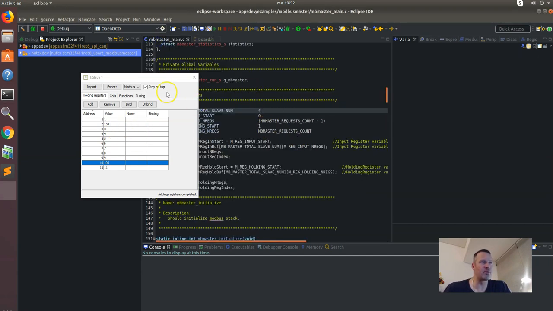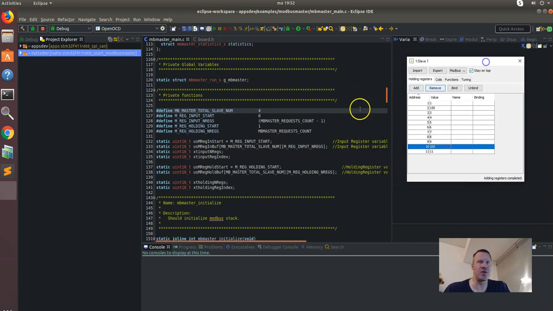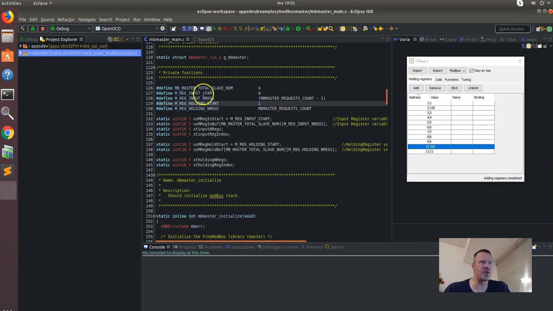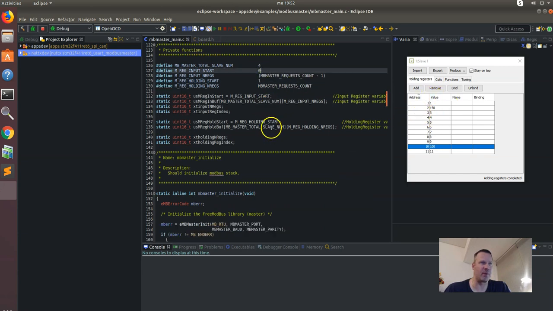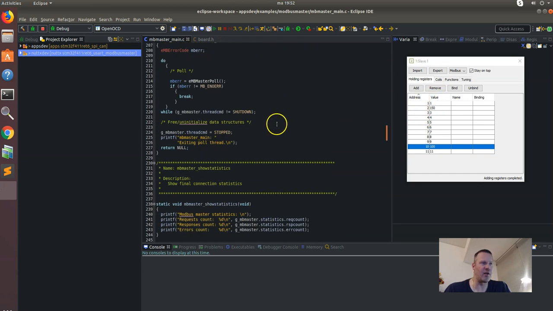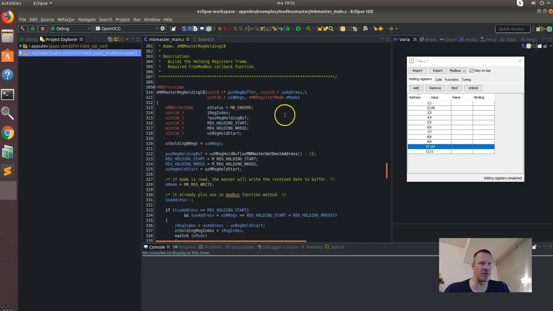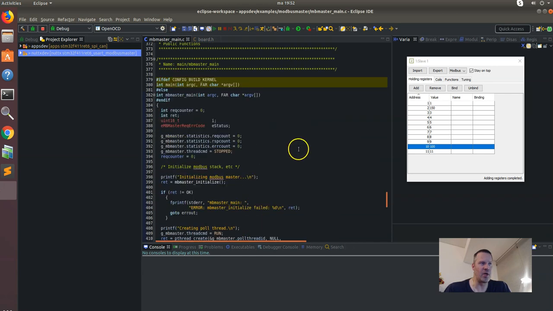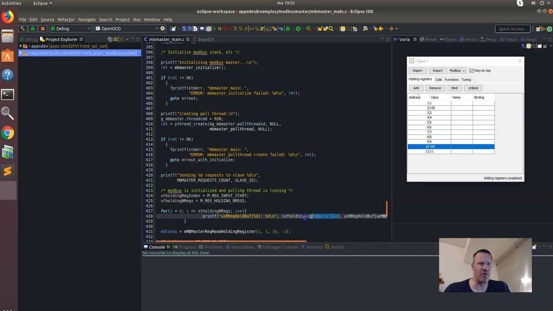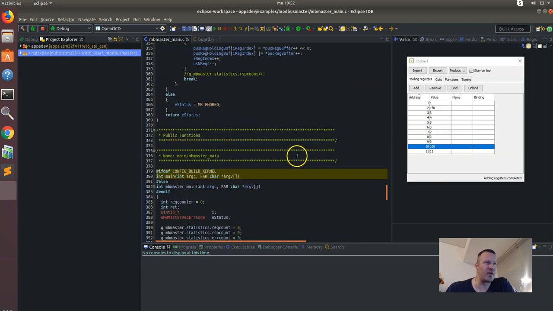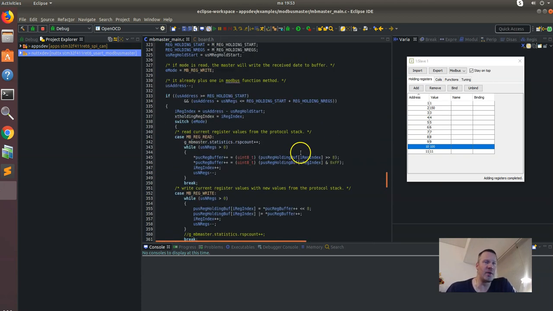And if we go to Modbus Master, let's look at this. The holding starts and the input starts at 0, so maybe I have to change that. And there's also some code in Modbus Master main, which is reading not from n plus 0 plus 1. So I have to look at this, but you get the idea.